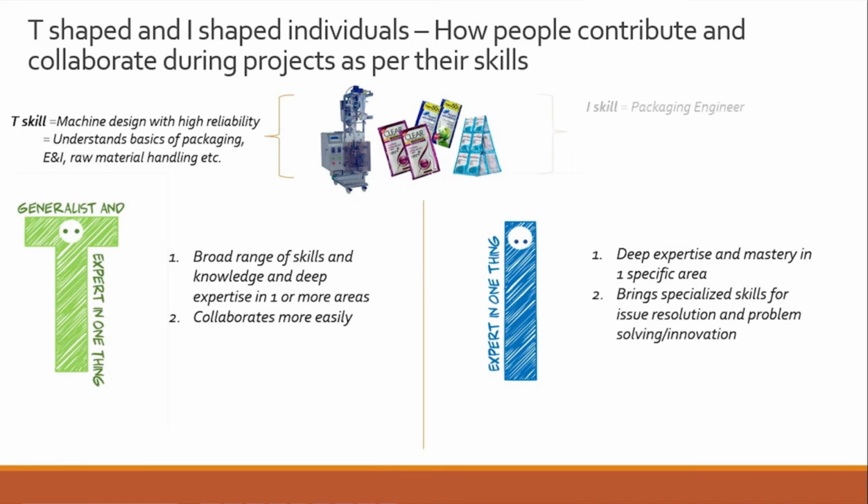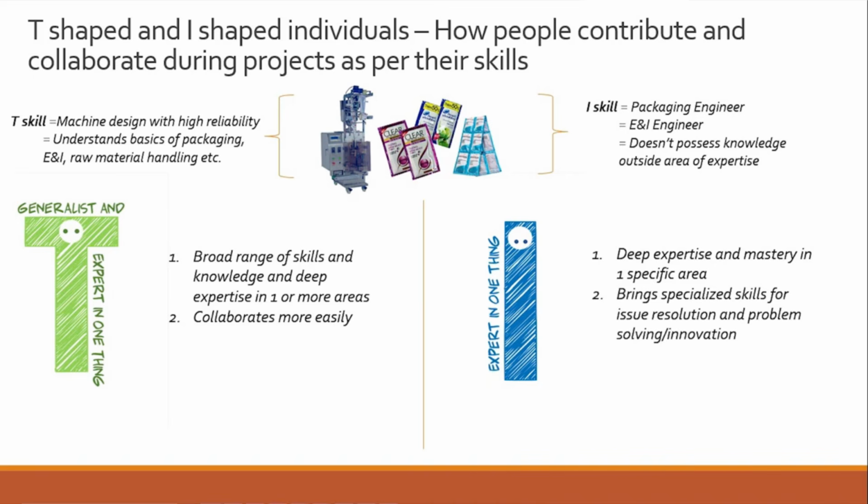Now, in this same project, who would be some I-shaped individuals? They would be, let's say, the packaging engineer who has a very, very deep knowledge about the type of packaging that will be most suitable for the machine. Another example of an I-shaped individual would be the electronics and communication engineer who will design the entire software programming of the machine, right? Now, if you see, these kinds of I-shaped individuals work in silos, right? So let's say the packaging engineer doesn't know how electronics and communications happens in the machine. Similarly, the electronics and communication engineer doesn't really know the head or tail of the packaging process.